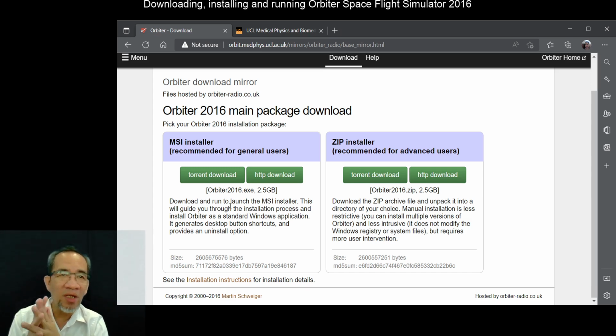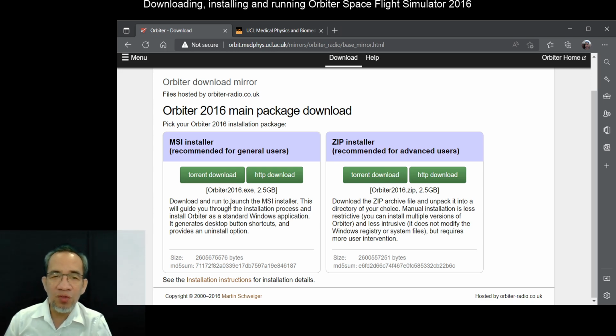However, kung okay naman yung speed ng internet ninyo, mabilis naman, you can just opt for the direct download from the server. Pero mind you, the installer is 2.5 gigabytes. Kaya nga yung iba, kaya siguro nag-opt ng torrent. Kasi one feature din ng torrent, lalo na kung medyo unstable yung internet ninyo, is kung naputol yung download, and the next time you are connected again to the internet, it will just continue to download where it stopped, no? And hopefully, walang mako-corrupt na mga files within the container file or the installer file.